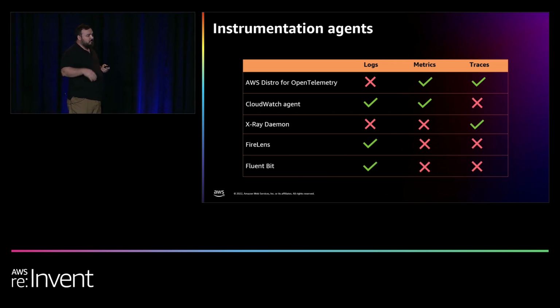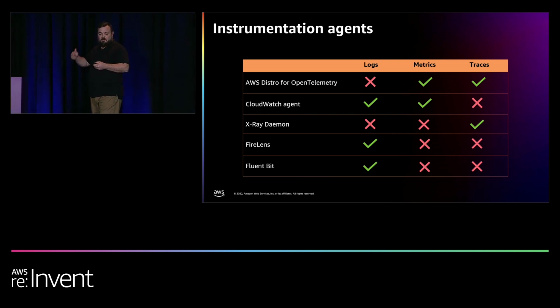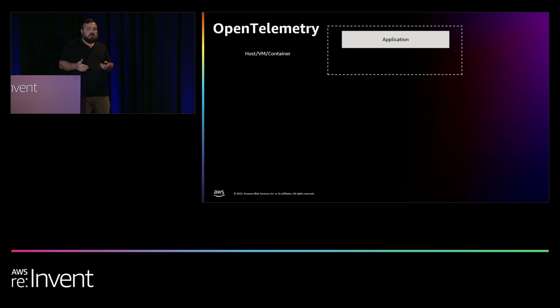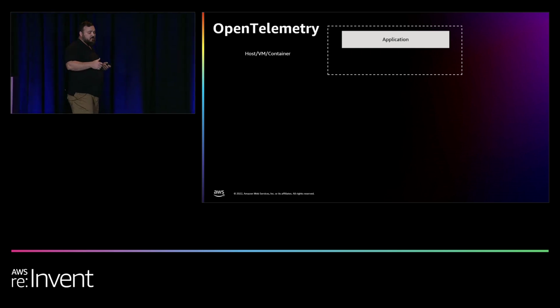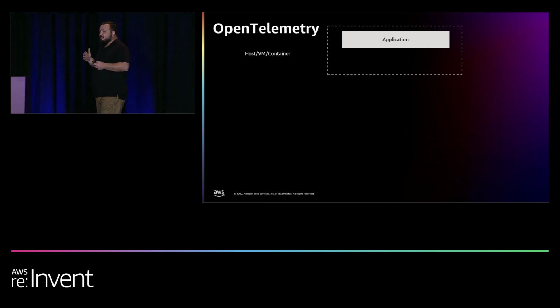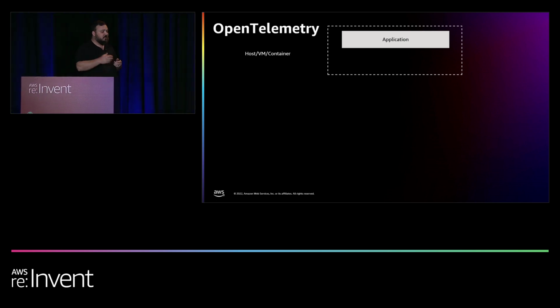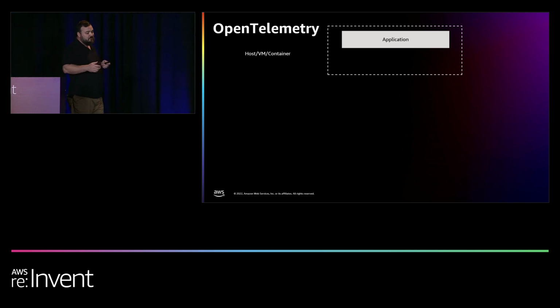And we'll talk more about my recommendation on how you should think about choosing an instrumentation agent moving forward. But overall, I would say start with OpenTelemetry and then pick what works in terms of logs. If you're not familiar with OpenTelemetry, it's basically an open standard to collect observability signals: the metrics, logs, and traces. Metrics and traces right now are GA. Logs are not. They're in a draft status for the specification. So currently, you can't, in a GA sense, collect logs with OpenTelemetry.